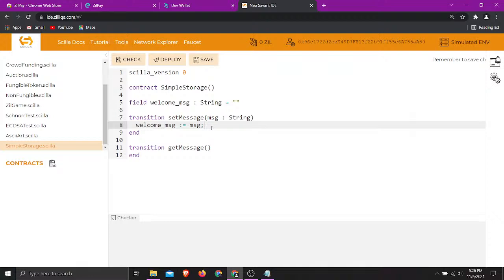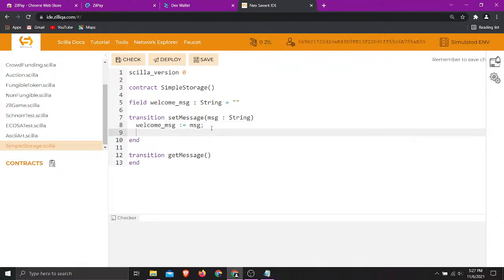And the transitions in Scilla do not have a return value. So in order to return a value to the user, we use events in transition. So we just need to define events. Events are just functions which retrieve a value from the smart contract to the end user.